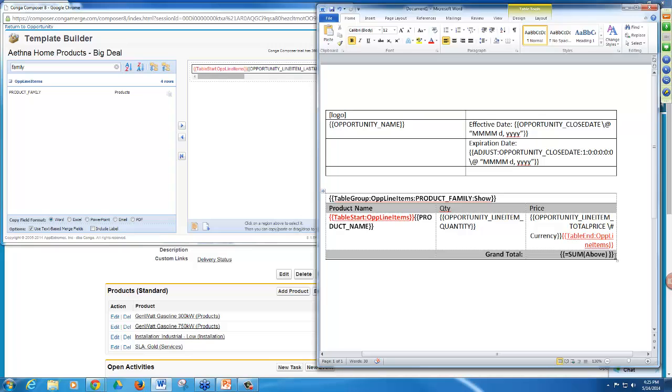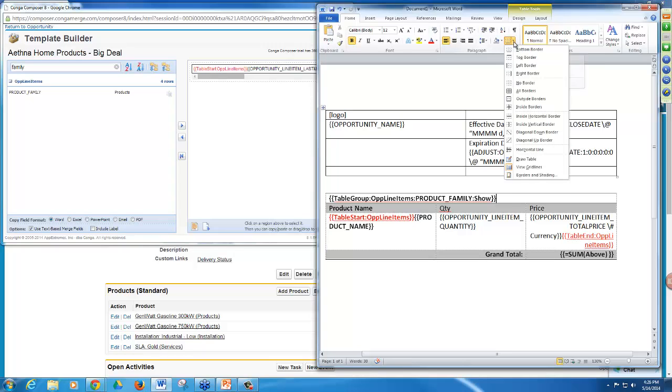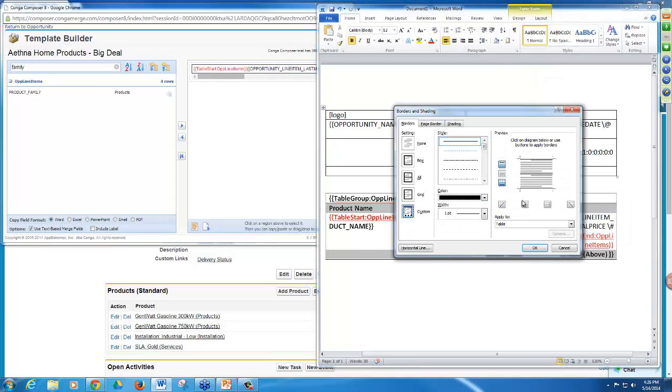Okay, so the very last thing is that I thought it would be cool to show you guys a little bit about table styles, because that's often a question we get from customers about different formatting tips and tricks. So if I'm on this table, just anywhere clicked inside of here, an easy way to get to this is by this little borders button. If you click the drop down next to it and go all the way to the bottom for borders and shading, you get tons and tons of options.